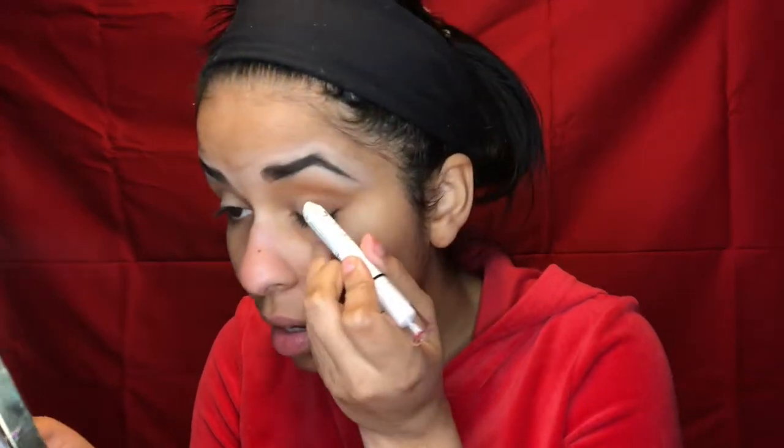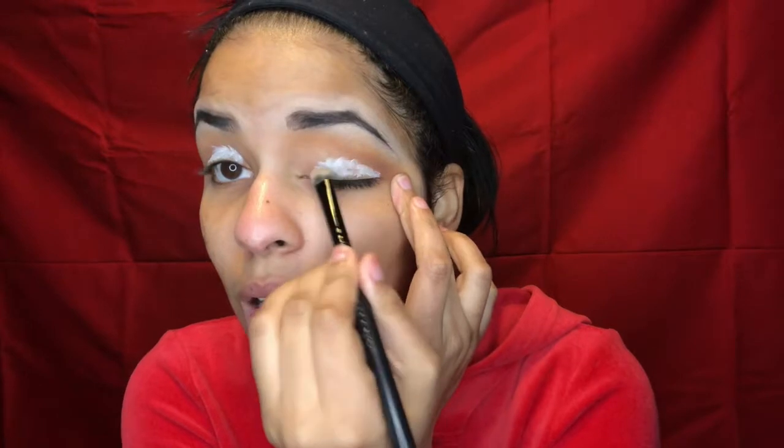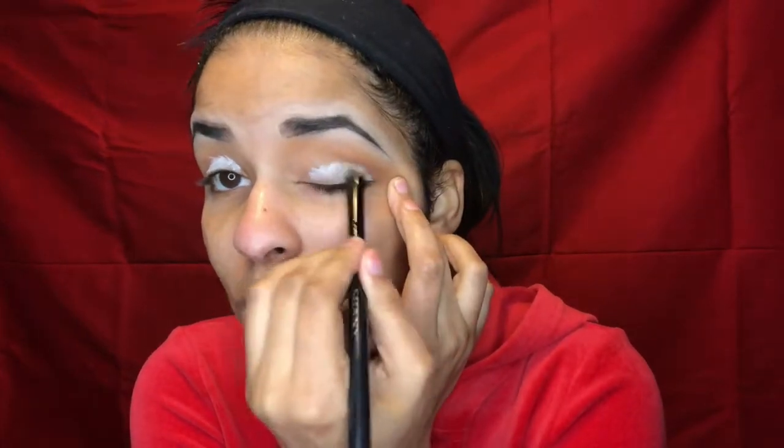The crease color came out really good. I'm using the Urban Decay Gwen Stefani palette as a mirror since the Morphe doesn't have one. When I use the NYX Milk pencil I don't try to draw the exact shape of my eyelid — I put enough color on to spread around, then spread it into the shape I want. Then I go in with a crease brush from Shani to shape it.